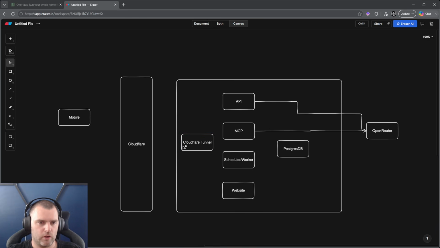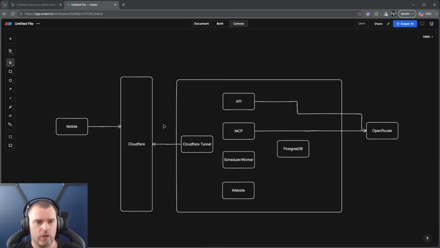If you're not familiar with it, basically you can take the tunnel. It's a Docker container you can use, or just a standard executable. And then it talks out to Cloudflare's network and provides a proxy back in to your application. So you get all the benefits of the firewall and stuff like that. And it means you can completely close off the outside edge to your VPS or wherever you're running your origin servers. Then when a request goes into Cloudflare, it drops down on the Cloudflare Tunnel, and then it proxies it back inside for you.